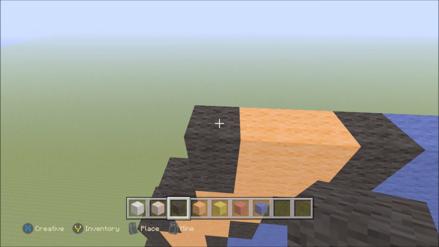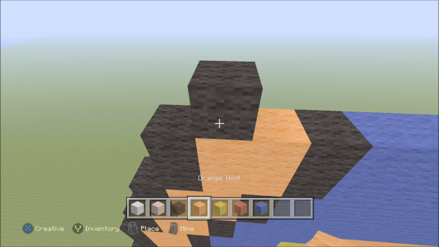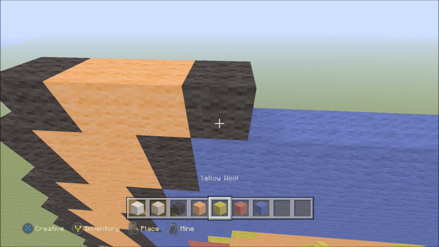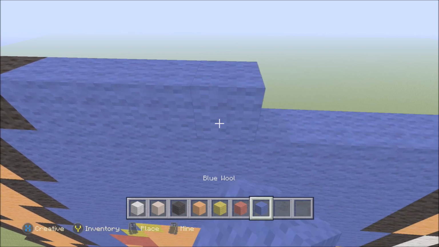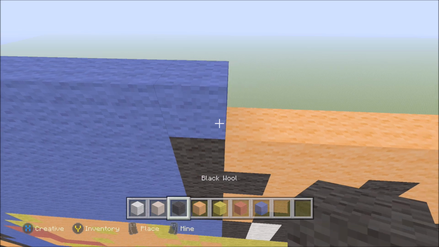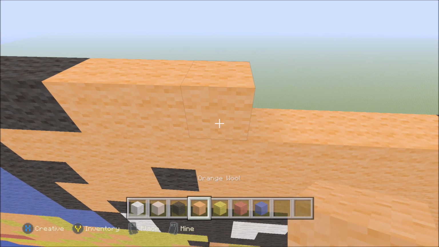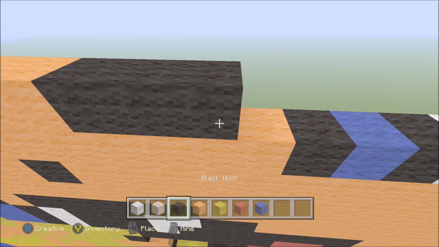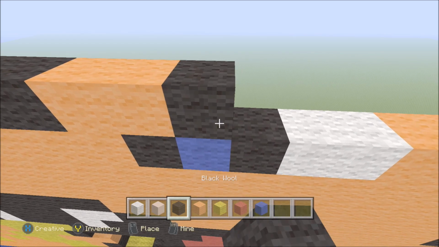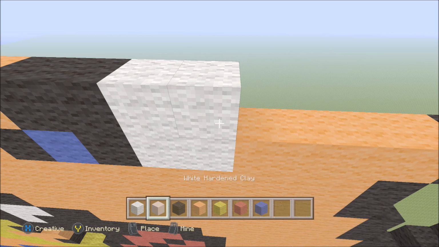Go ahead and move up. Move in one block from the far left, so above the first orange, build up with a black. To the right of it, add 2 orange, 1 and 2, and then a black. 9 blue, 1, 2, 3, 4, 5, 6, 7, 8, 9, and then 2 black, 1, 2. 3 orange, 1, 2, 3. 3 black, 1, 2, 3. 2 orange, 1, 2, 2 black, 1, 2, 2 white wool, 1, 2, and then a black.